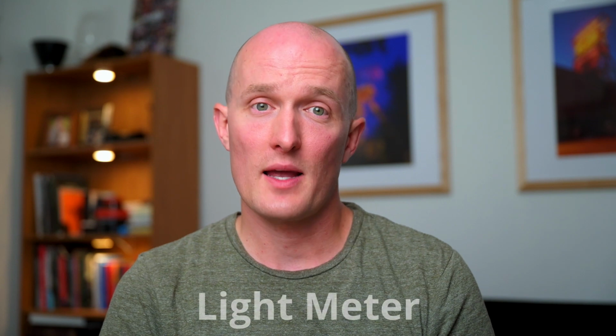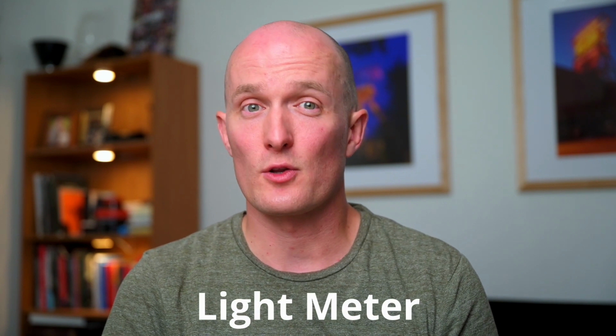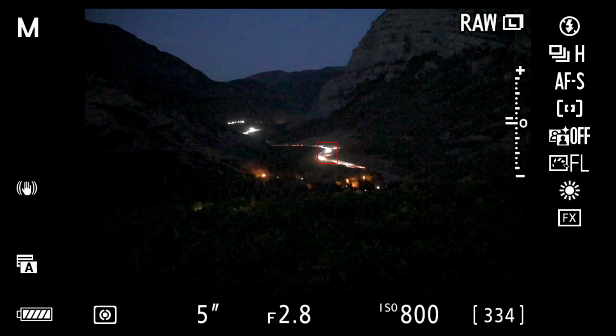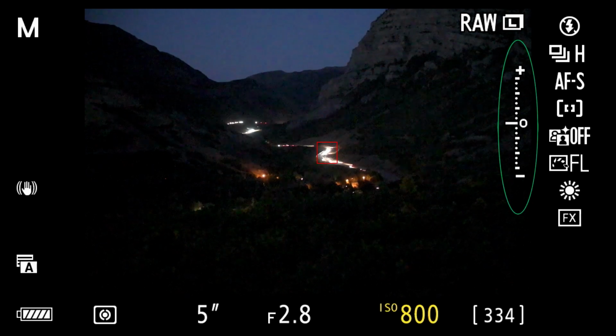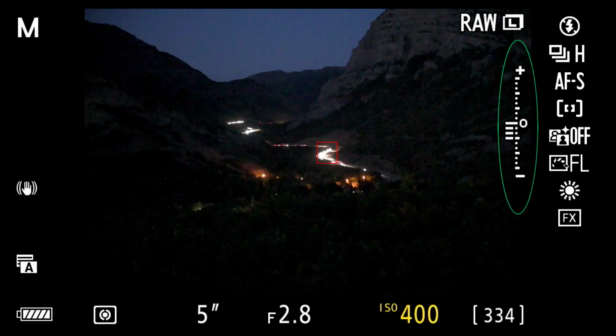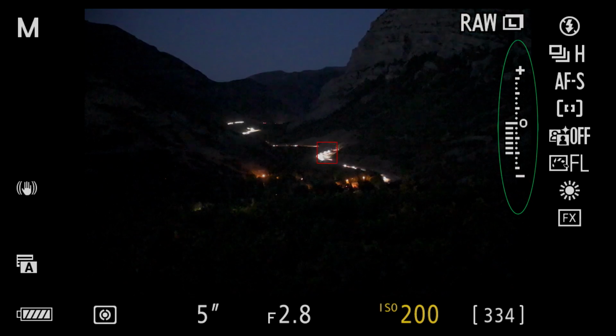Now there is an indicator built into your camera which will assist you in producing images with well-balanced exposure. This is called the light meter. Now this is what a light meter looks like. Over on the left-hand side where the circle is, that is the light meter. You can see there's indicators moving up and down the meter. They usually can be found in multiple locations on your camera, like on the top LCD, rear display, or most importantly through the viewfinder.